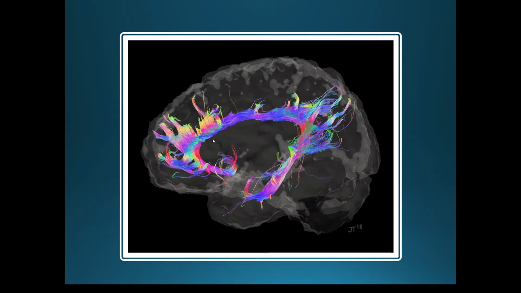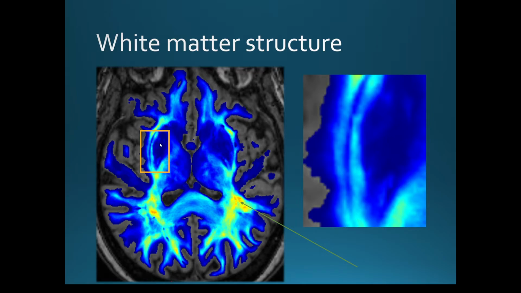And we can use this to make pretty pictures. It's part of what I do. This is a part of the brain that was important for my doctoral dissertation, so I made a nice picture from it. Again, we can take these images and see, this is what we call a track density image. And we can see areas in the brain where there's a relatively higher density of white matter fibers, which is what we're seeing here, and use this to see some really fine and small white matter pathways.